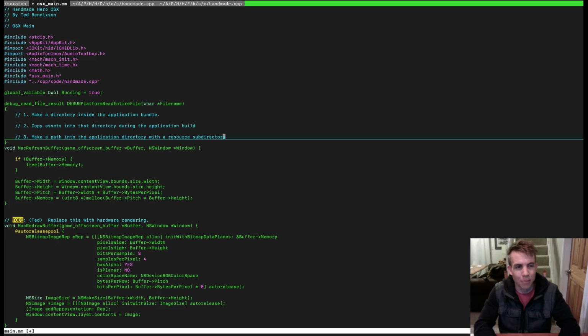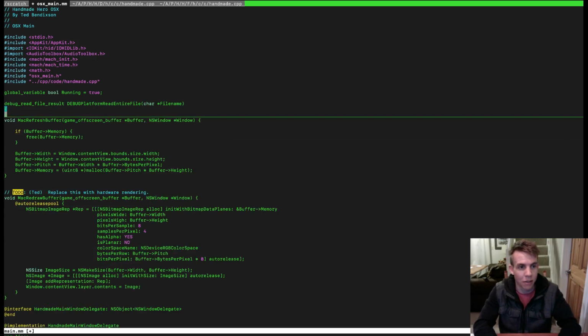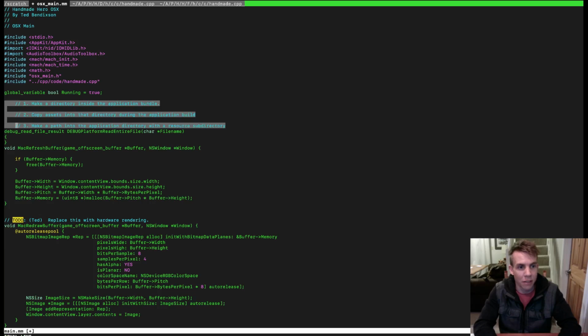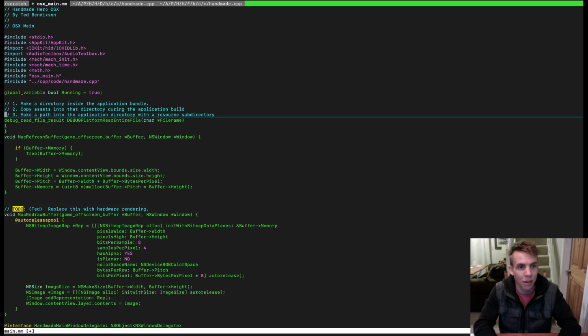And we actually already have something like a resource... wait, do we? I forget. We have something like this. But we need to modify our build process, is basically what I'm saying. We need to modify our build process so that we're copying assets into a directory inside of the application bundle that will hold on to our files. And actually, these aren't things that have anything to do with what's done inside of this. These are done outside of it.